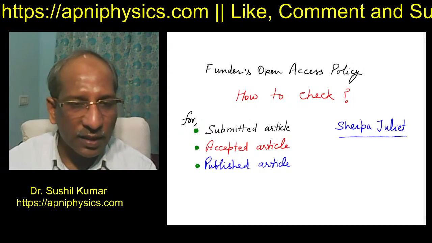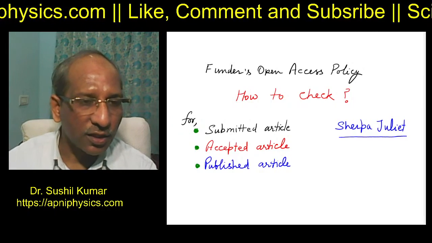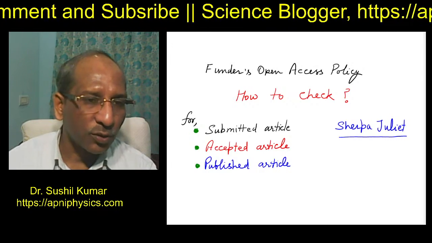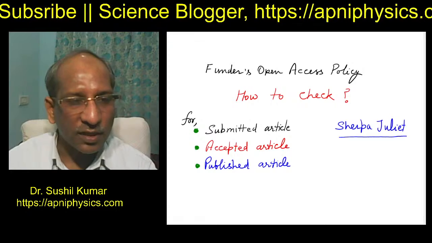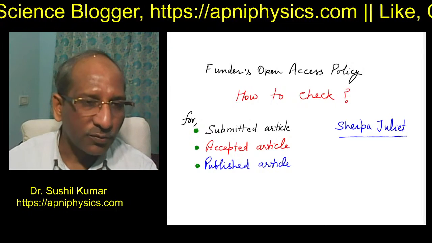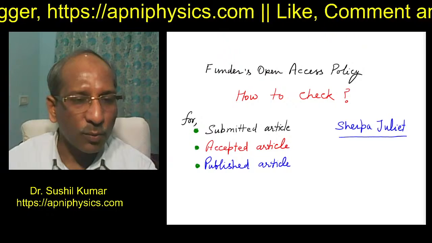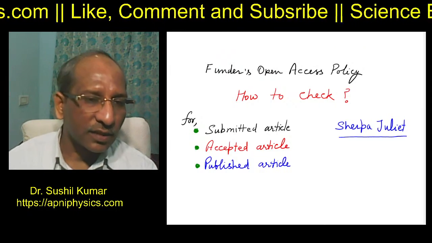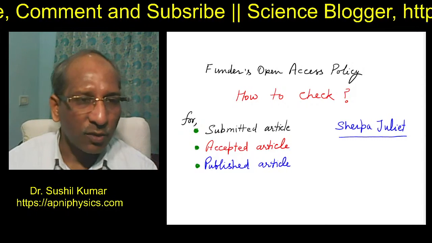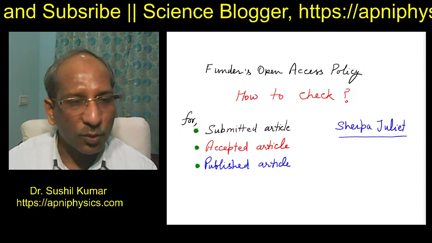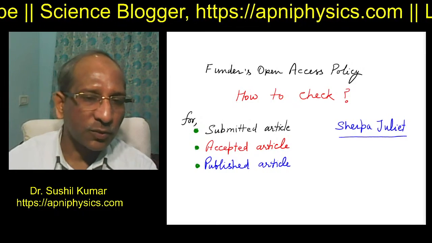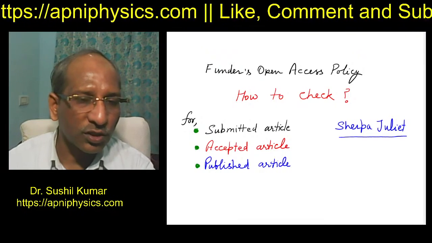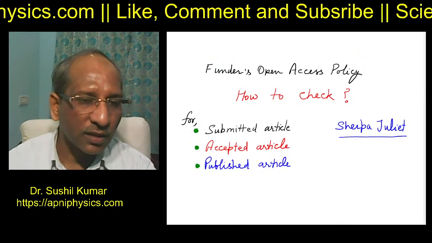So here again, being a researcher, you have to understand this point. Before you publish a research article in any open access journal, verify the journal through the Directory of Open Access Journals and the Sherpa Romeo website, to see whether that journal exists there or not. What is the open access policy of the journal? By this way you will get the exact information about the journals, and you will get credit for your article.